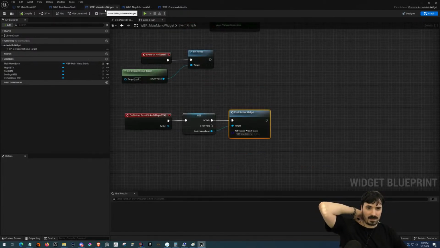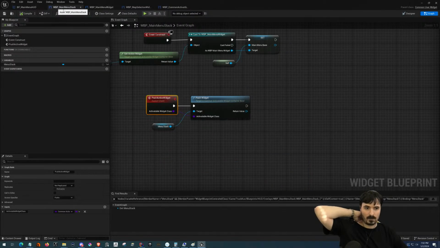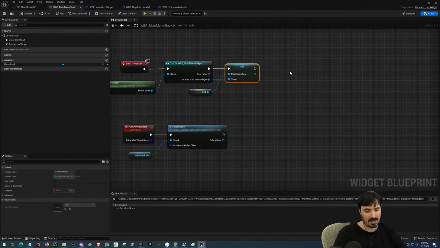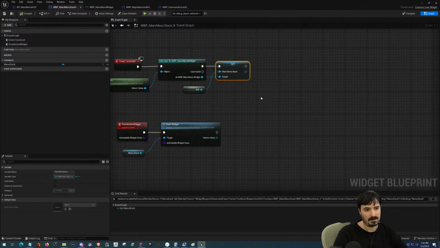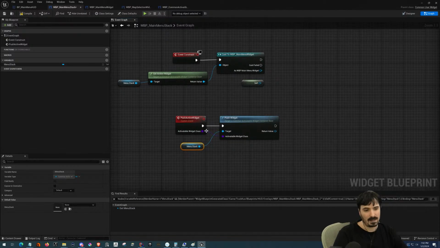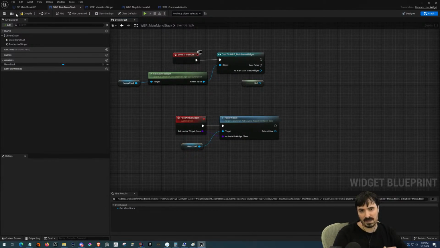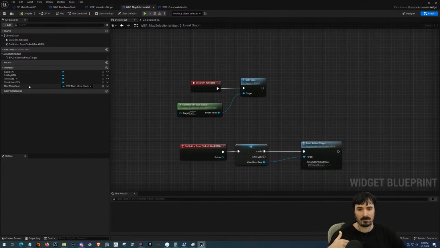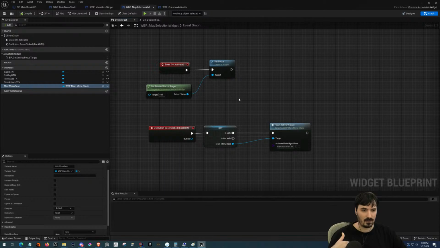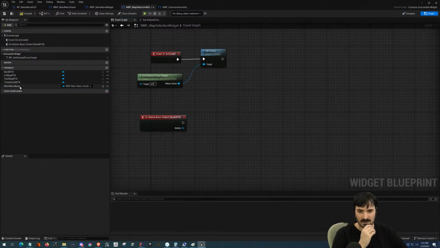Then if we go into here, we can say delete. That's fine. And this we're going to change to something else, but we'll do that after. Then if we come into here, delete, that's fine, delete, that's fine. Then delete, save, compile.